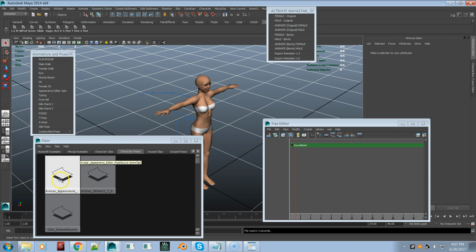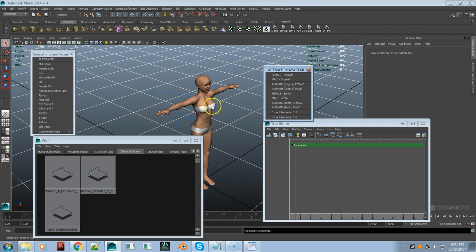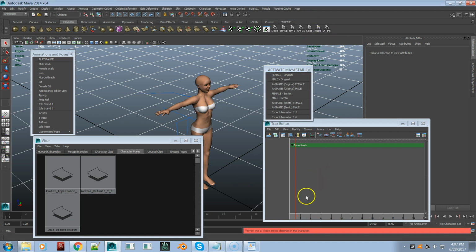So, I've showed you how to create your own button. Now watch, because this doesn't have it. When I click this, I get an error. There's no such character, because here are the poses. See, I didn't save over that file, so that's why you only have 3 instead of 4 different poses.